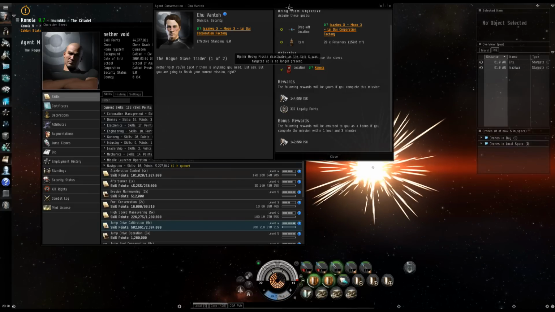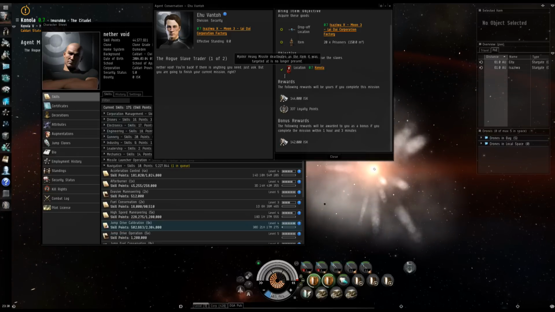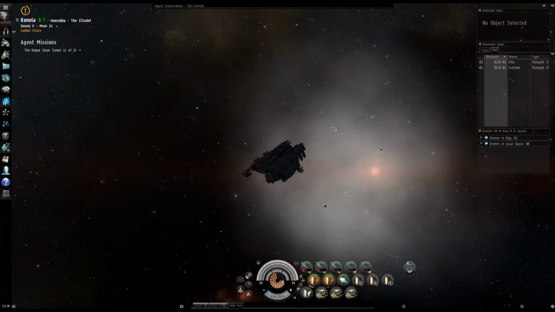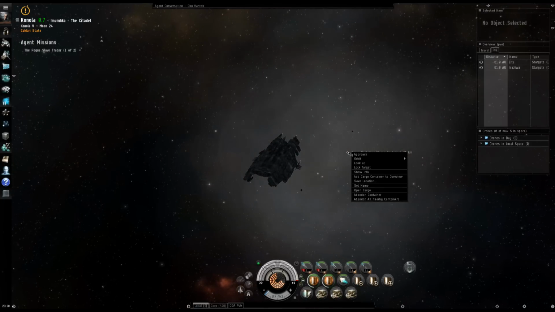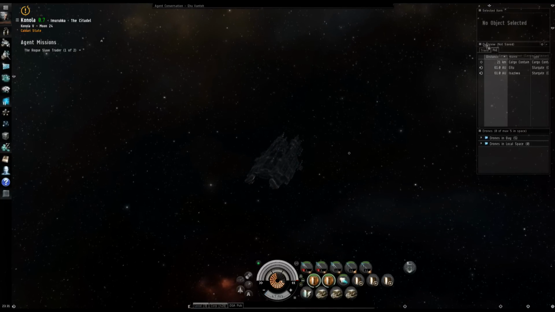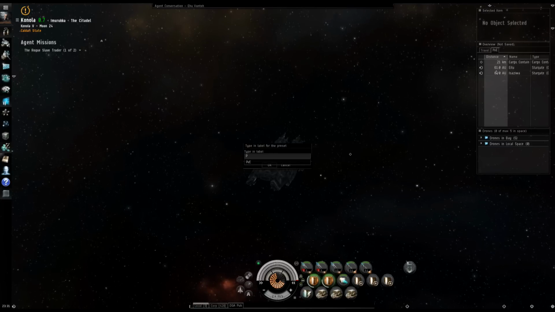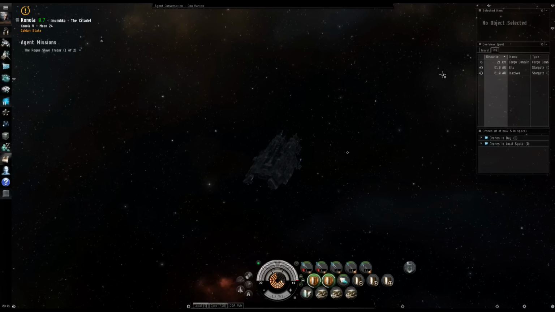Okay, look. Nice. I blew up the slave pen. See? I rescued the slaves. Now I need to actually pull those guys in. So I'm going to target that little cargo container, but I don't have it in my overview, so let's add it. Again, we need to save. PvE. Yes, that's fine. Okay, now it's permanently a part of it.